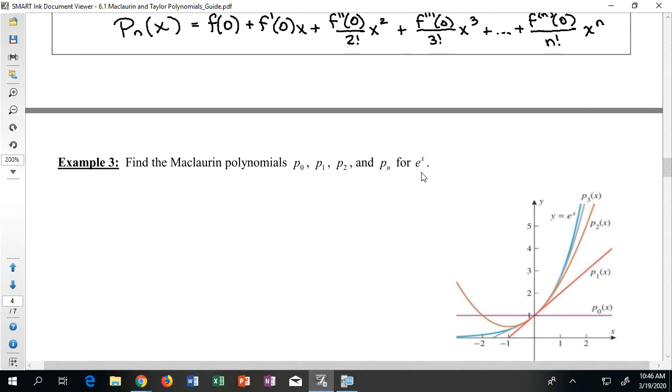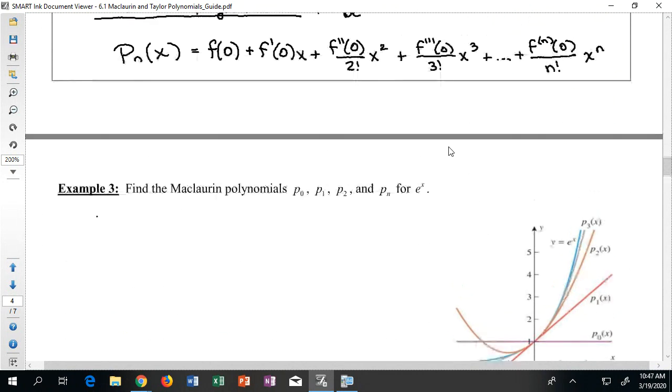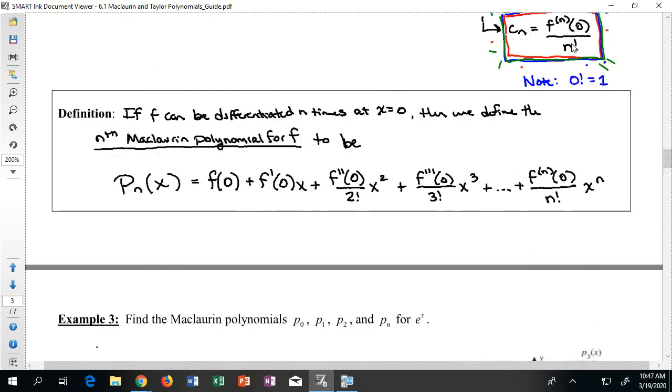In fact, I might even go ahead here and write out, or we could think about writing out a couple more of these. We'll see how I do that in just a moment. All right, so let's see here. If I want to go ahead and start to build this polynomial, again, I can see that this is the formula for it up here. I just have to pick what power I'm going to stop at. But remember, that's what this little subscript here on the p in the front stands for. It's also important to keep in mind this formula right here for c sub n. And so I'm actually going to go ahead and copy that down on this page just so I can take a look at it as my formula for all my coefficients.